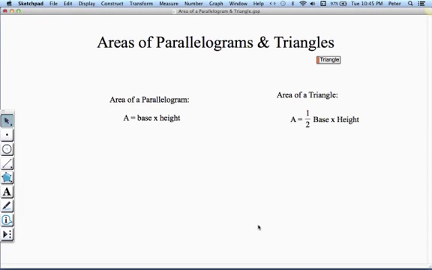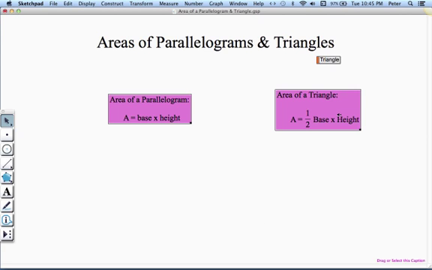Okay Ramblers, before moving on, please make sure that these two formulas are in your notes. So now we have two formulas to add to the two we already have. So we have area of a square, area of a rectangle, area of a parallelogram, which is also a rectangle, and a rectangle is also a parallelogram, and we have the area of a triangle. I know this seems really primary right now, but I promise you the stuff is going to get more complicated and you want to have it organized.